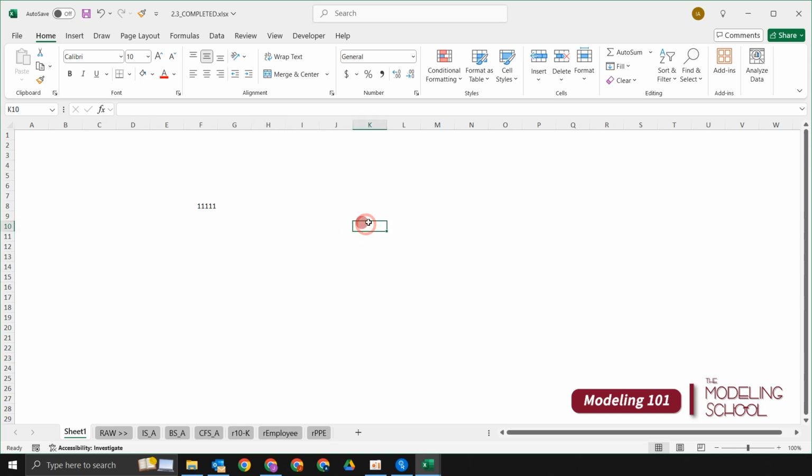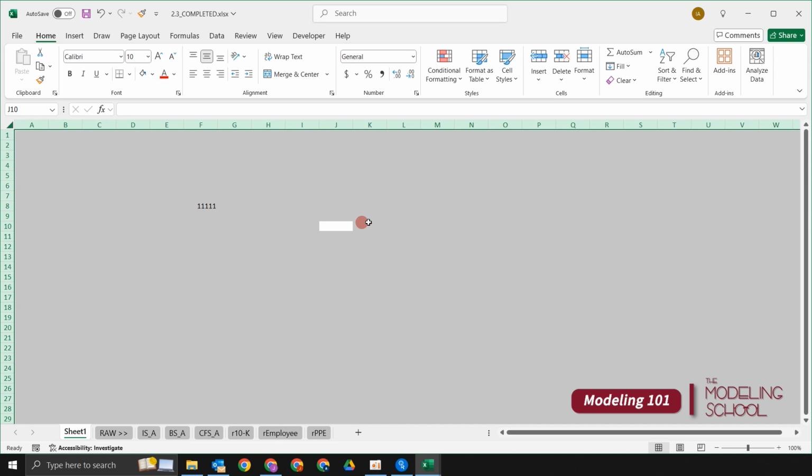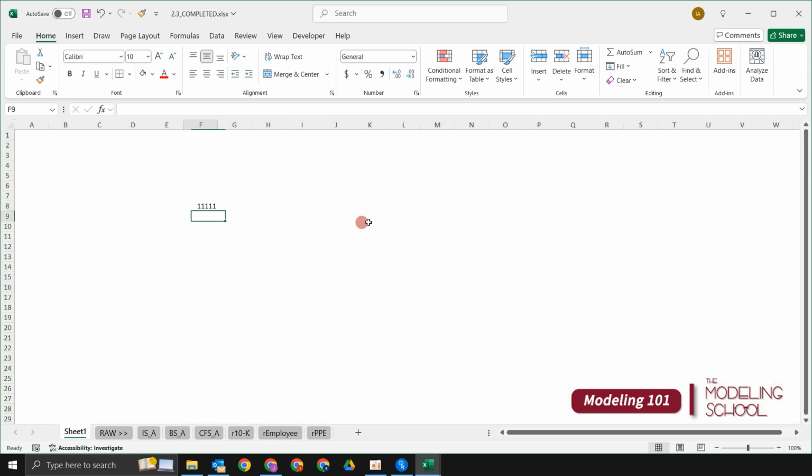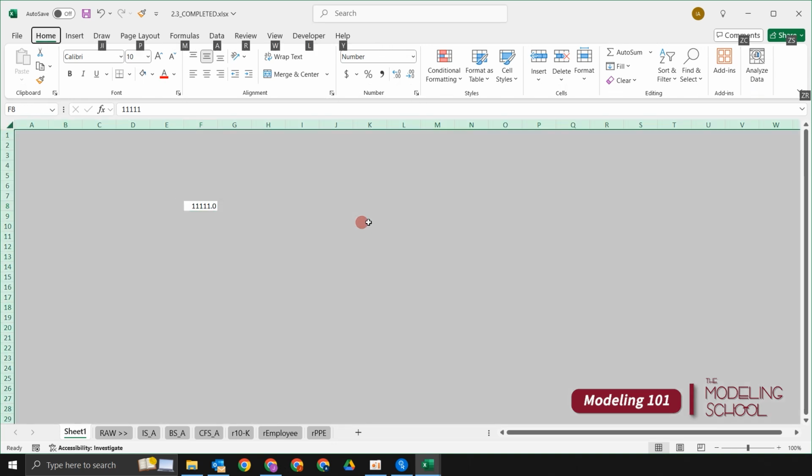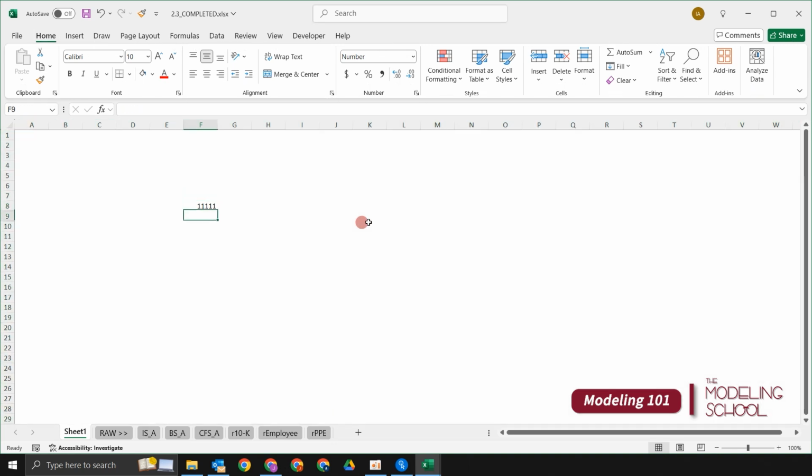So for those of you who have decimal points, Ctrl A, and then let's press Alt H9. If it looks like this, let's press Alt H9. And this way, you can get rid of all the decimal points.